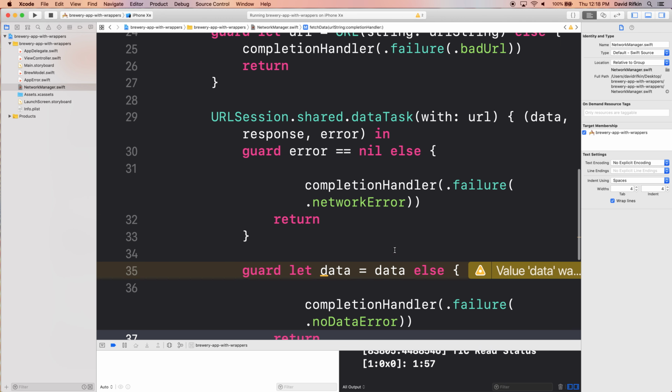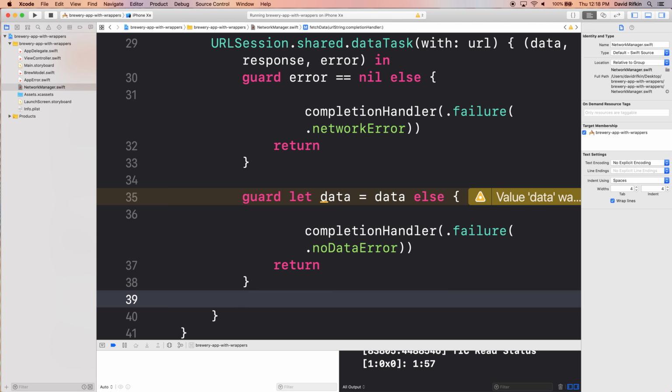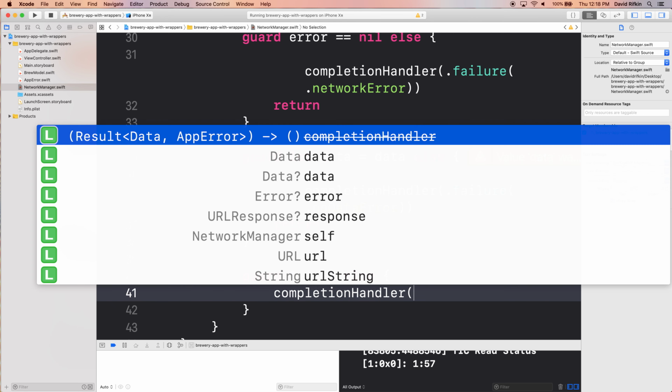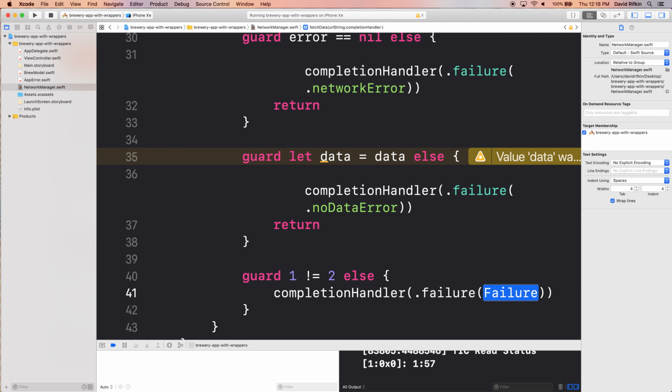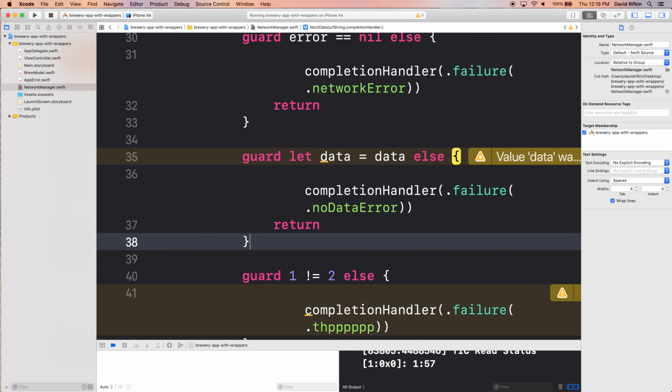All right. Now this is the fun one. I'm going to delete this before I push it to GitHub, but just so we can be exhaustive with our data, guard that 1 is not equal to 2, else trigger the completion handler for failure. Okay? Just guarding against that, Liana. I'm just making sure it doesn't happen. Will 1 ever equal 2?